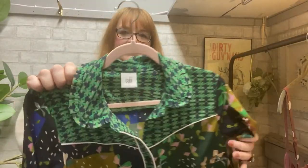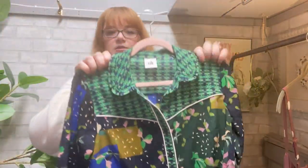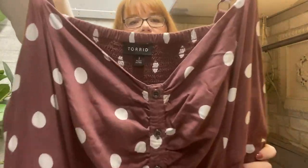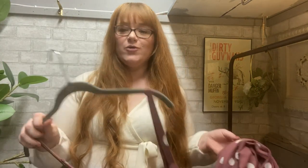Next is Cabi — not a brand I choose too often, but I thought this mixed media, bold color, green and blue print was perfect for spring. And last in the clothing is a dress by Torrid — a midi length polka dot. I did seem to score a lot of polka dots today. I love polka dots.